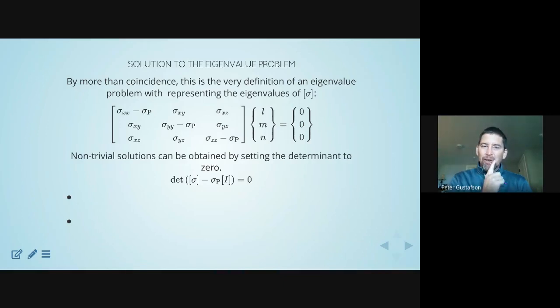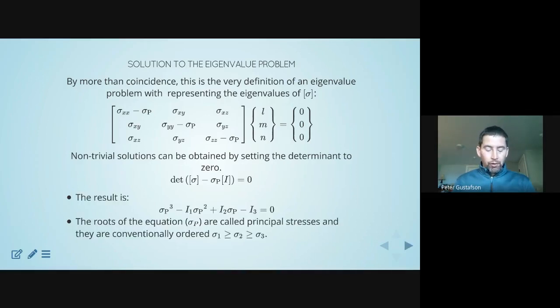Now, when I say non-trivial solutions, I want to make sure that that's clear. Can anybody propose a trivial solution? So, of course, the trivial solution here is going to be 0, 0, 0. That is L, M, and N would be 0. So that would be no unit vector. Of course, that's trivial. It's meaningless. It doesn't help us in any way. So we're trying to find the non-trivial solutions. So again, to find those, you need to have the determinant of this matrix and set it equal to 0.